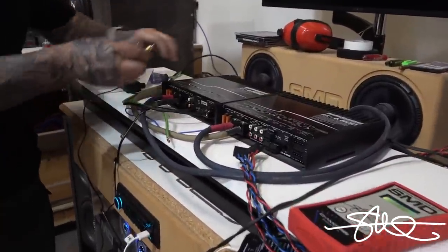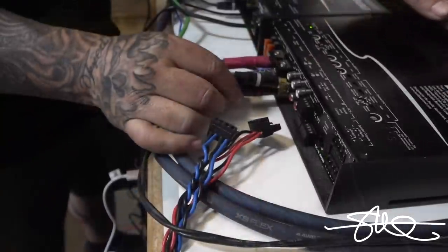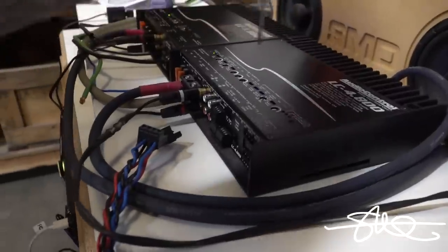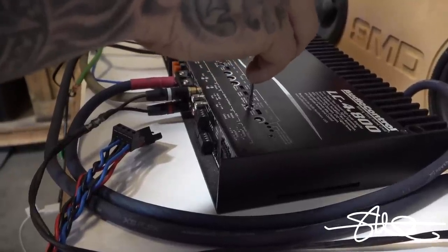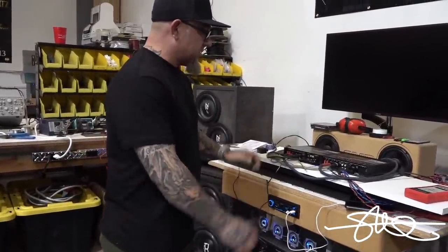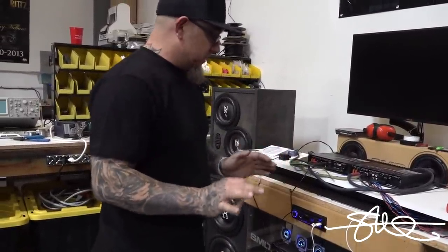Now, keep in mind, these amps have their own built-in clipping detectors. Gains are all the way down. Crossovers are all the way up for now, just while we're doing the testing. All right, so I got the RCAs back in the amps. The gains are turned all the way down. We're just trying to find out where the deck distorts.